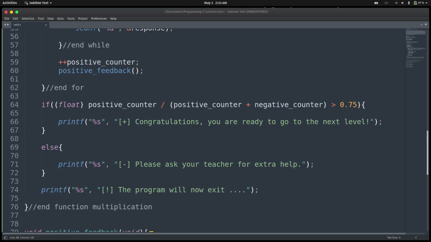The program will now exit. If we have the if condition, and then we have the else part. It's less than, is greater than 0.75. All right, so let me change it the other way around and see. It's less than 0.75 according to the question, and then we should print out the negative response. So let me copy this one.